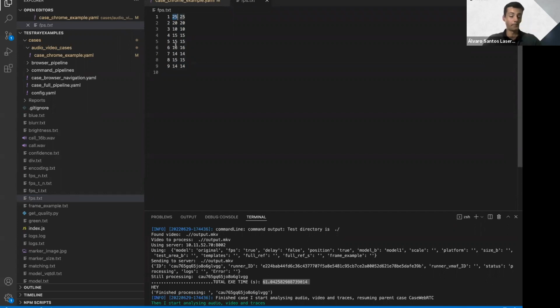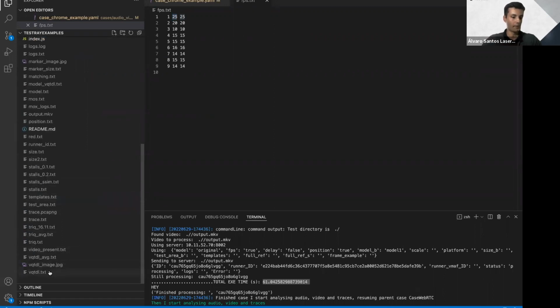The reason for this is that my computer has limited resources and it can't really render as many frames as I'd like it to, because I'm also having a video call at the same time. I'm doing other background processes. So in most cases, you will want just the application running and nothing else.